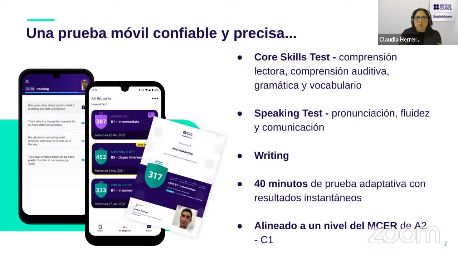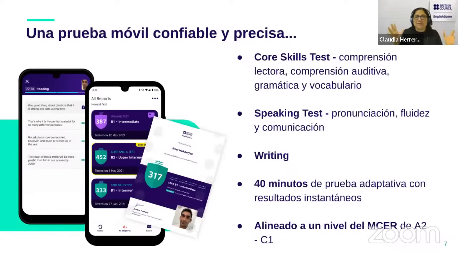Entonces, ¿cómo funciona esto? Recuerden, a través de inteligencia artificial, de acuerdo a mi respuesta previa, el sistema en este momento genera una nueva pregunta, arma preguntas en el instante para mí. Lo mejor de todo, puedo tomar el examen hasta 2 veces en un día y 10 veces en un mes. ¿Qué quiere decir esto? Que en mi celular yo voy a tener el reporte de mis 10 intentos y soy yo quien va a decidir cuál de esos resultados quiero certificar.